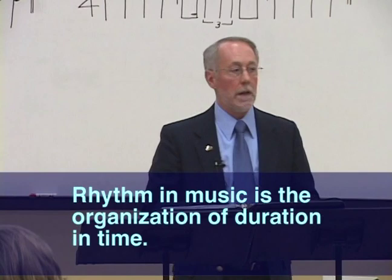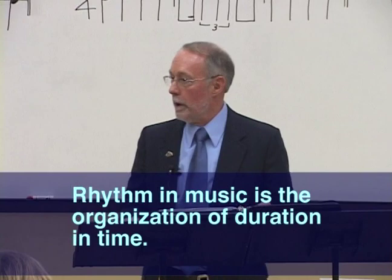What then is the formal definition of rhythm, the mathematically necessary definition? My definition then is: rhythm in music is the organization of duration in time. The organization of duration in time.